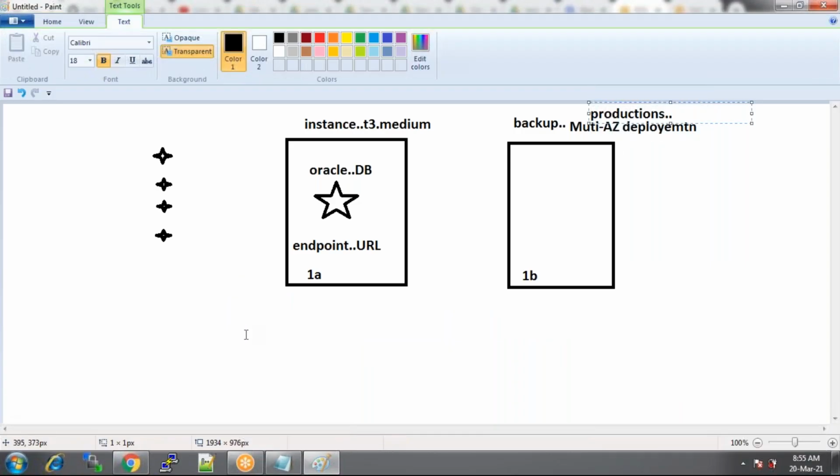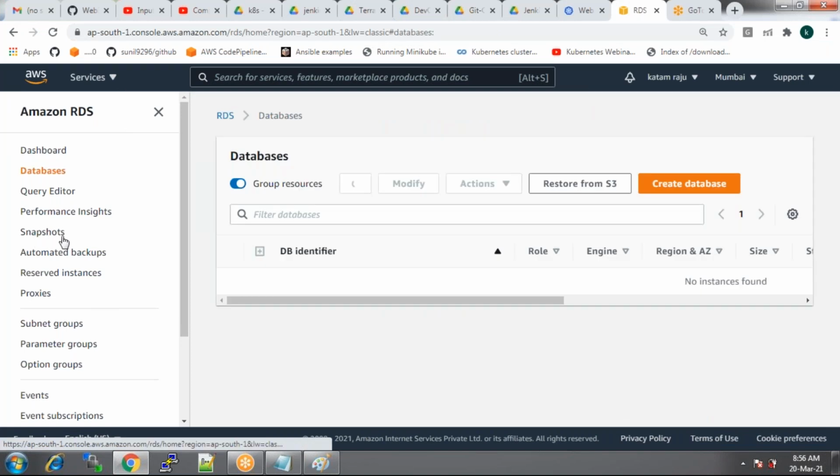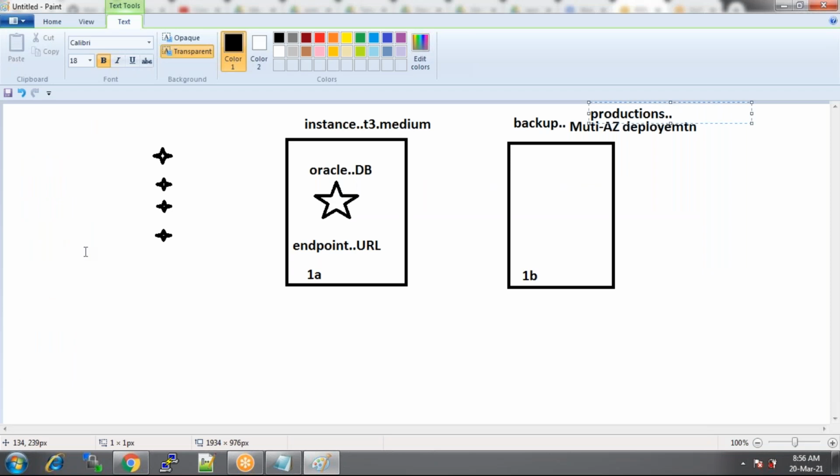Then if I'm using it for non-production purpose, don't I maintain the backups? Still we maintain the backups, but we do it manually. We take care of the backups and restorations, all these we maintain manually. Okay, how is it done? Now here we talk about the manual backups. We call these manual backups snapshots. So there you have an option called snapshots. Snapshot here is not for volume snapshots. We are talking in terms of database. Okay.